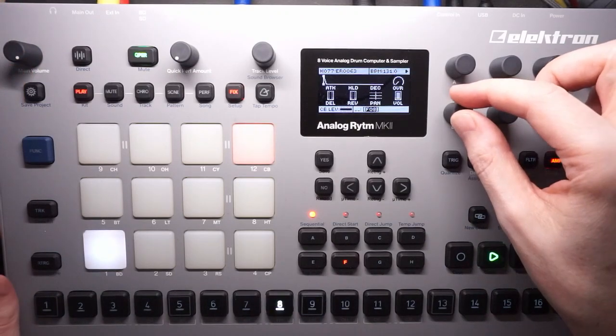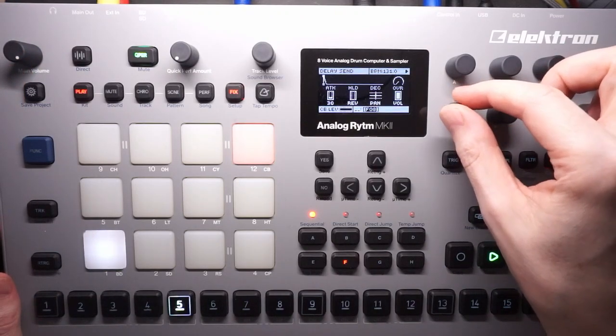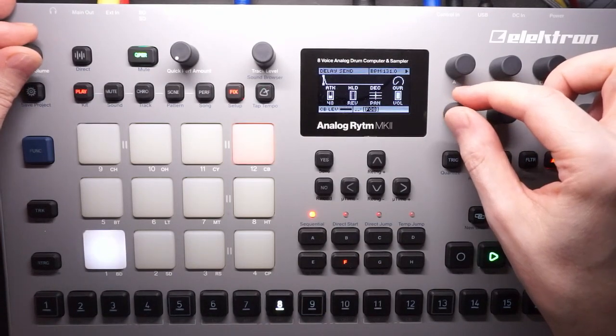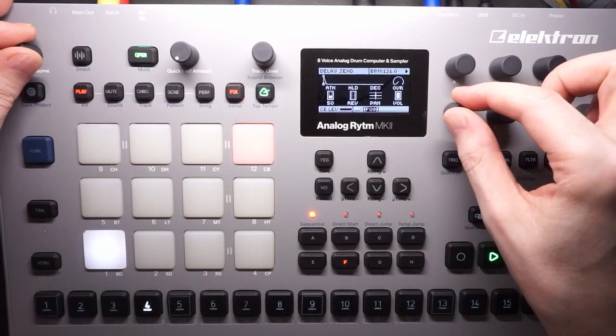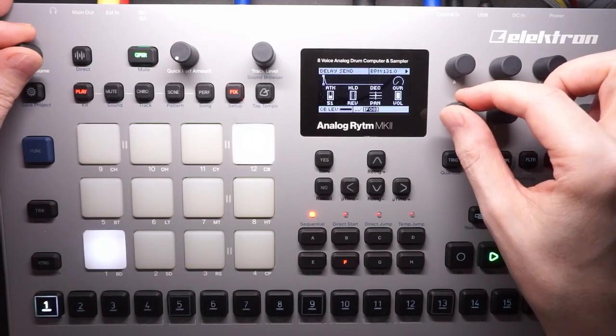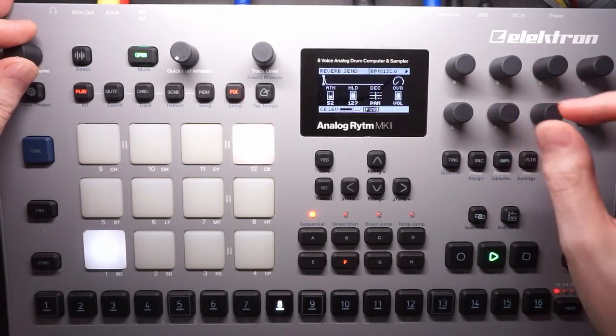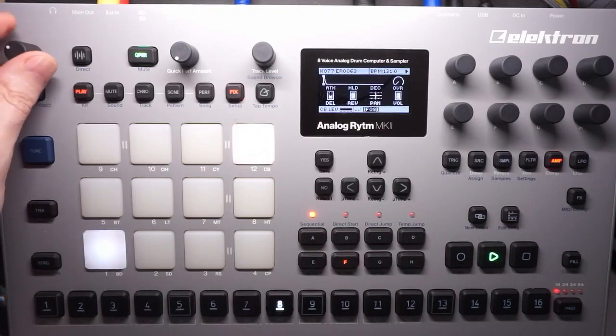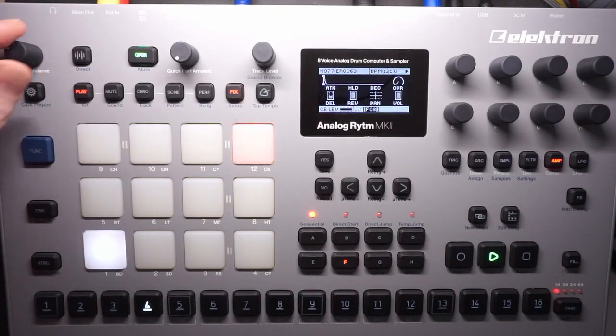Bass stuff going on. So there's a lot of feedback stuff going on there, as you can hear. Yeah. Crackly, you know. How many of your rhythms crackle like that? It's a great feature. Yeah, it's pretty crazy.